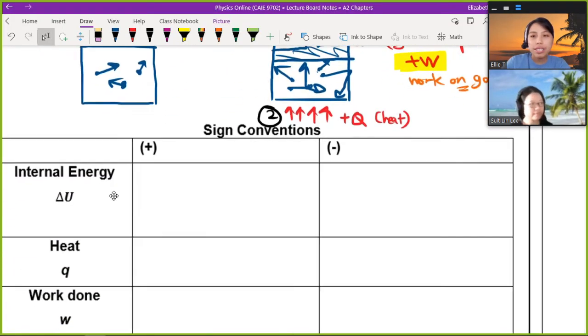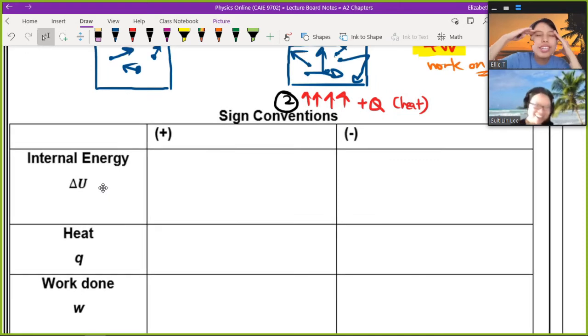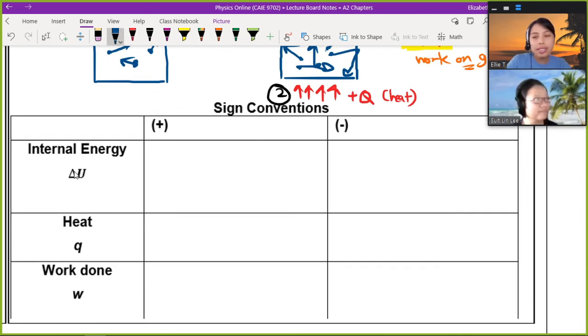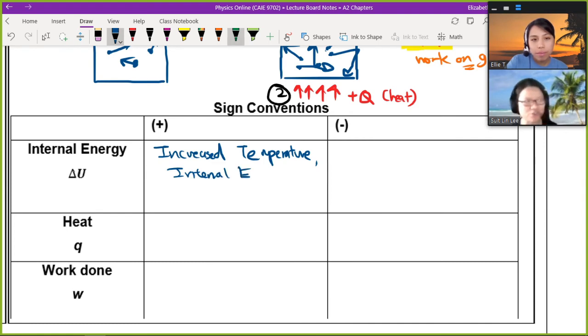It will help you group the info in your head. Otherwise, you'll be like, positive, negative, how, I confuse you. So make sure you write this down somewhere in your notes. So what's the sign convention we observed just now? The internal energy increases if delta U is positive. And the physical or the macroscopic tell is that the temperature increases. So increased temperature leads to increased internal energy. Because, you know, internal energy is 3/2 NKT. So the converse will happen when you talk about the negative sign, we decrease the temperature.